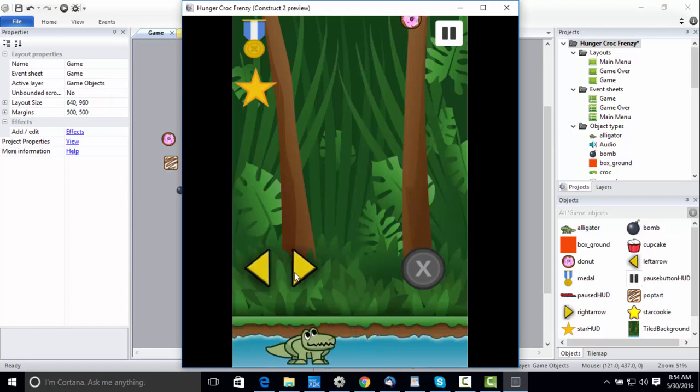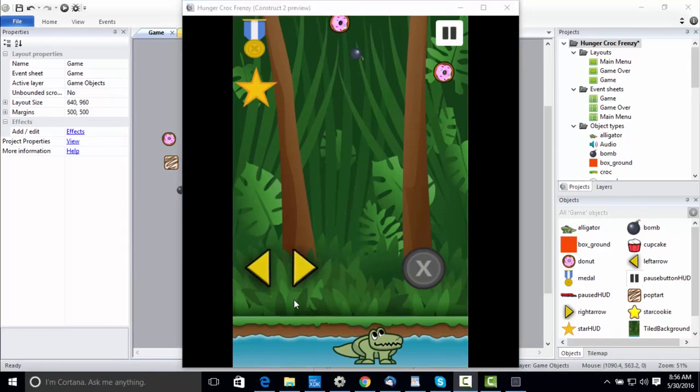As you can see, our alligator is moving left and right when we press our buttons. As you notice here, our alligator is below our initial ground. So let's fix this.